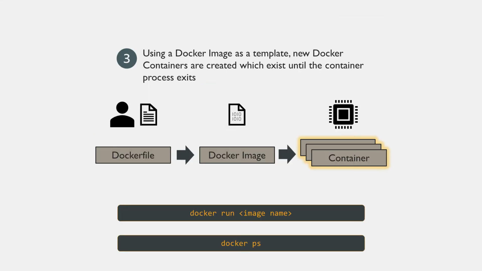Alright, so once we've delivered these images, instantiating a container is really as simple as running the docker run command followed by the name of the image. The command uses the Docker CLI to tell the Docker daemon to use the specified image to create an instance of the container, regardless of how many instances of the container are already running. The container will then run indefinitely in the case that the container is built as a server application, or it'll run to completion. The docker ps command will list all running containers, just like the docker image ls command in a previous part of this presentation listed all of the available images within the Docker engine.